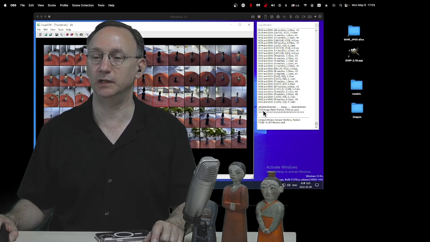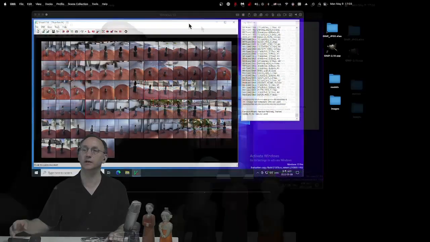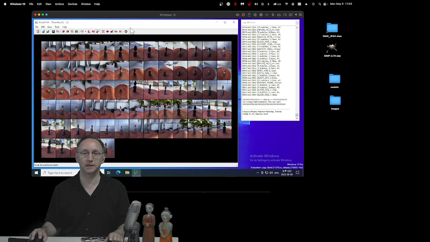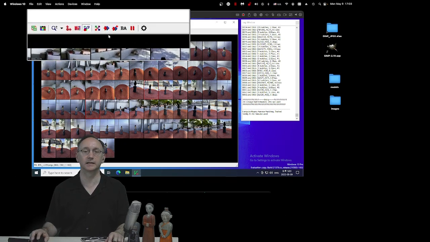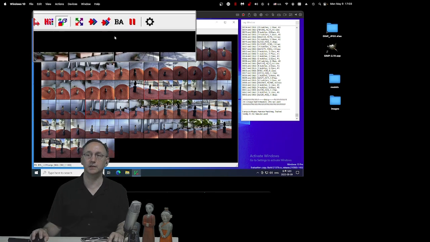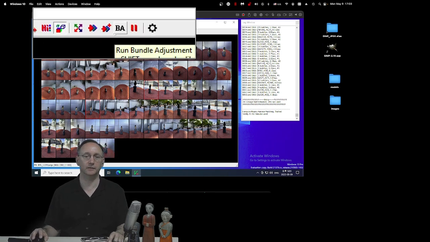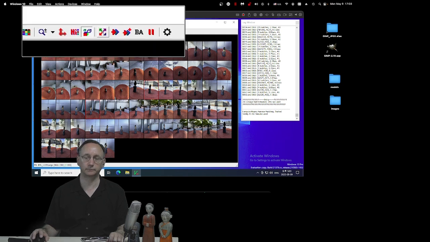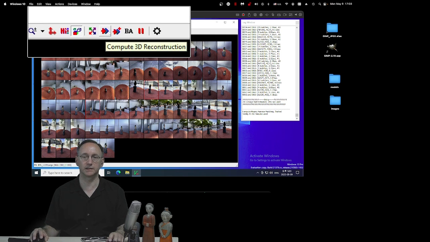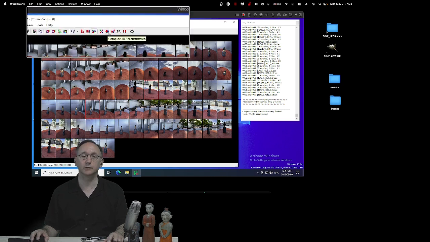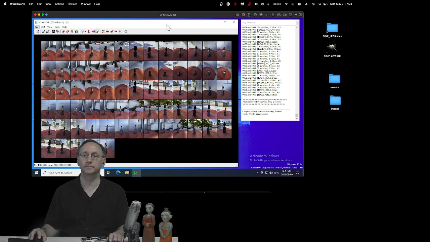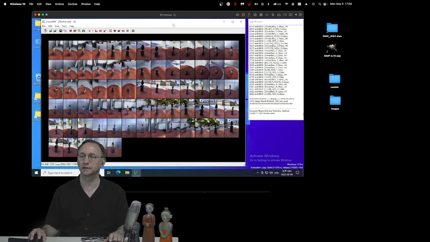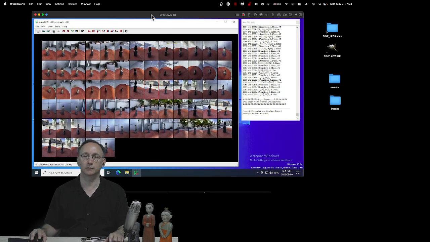And when we go back to the software and leave the log window behind, you see that we have here in the next step of our user interface, after computing the matches, the 3D reconstruction, and we're going to do this now and see in real time how this is going to work.